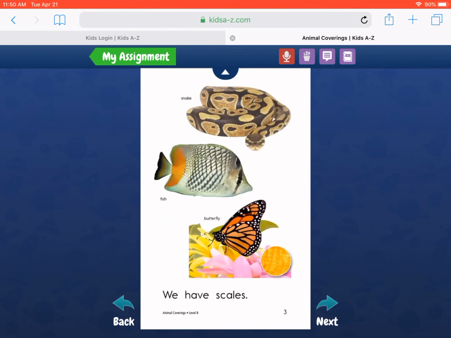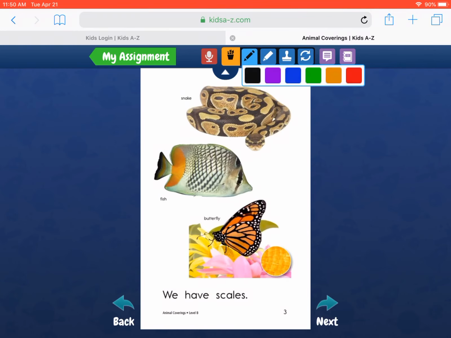Now, up at the top, I could record myself reading. I could highlight or draw or circle. Maybe, let me see if it'll let me do that. I don't know that it'll let me do that, but that's what that's for.